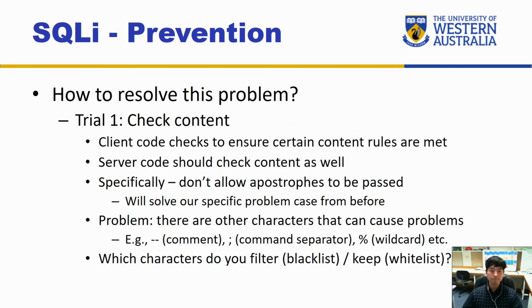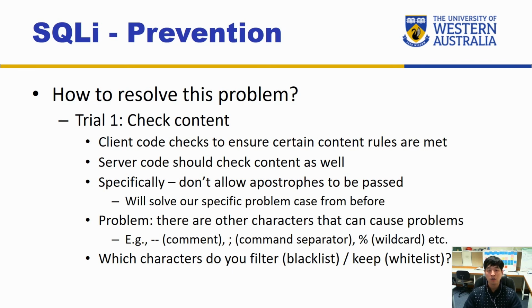Okay. So how can we prevent such attacks? Well, firstly, we can try to check contents, right? So the client code checks to ensure that certain content rules are met. Maybe we can go with a rule-based approach where you cannot use certain words. If it matches that, you can ignore them.